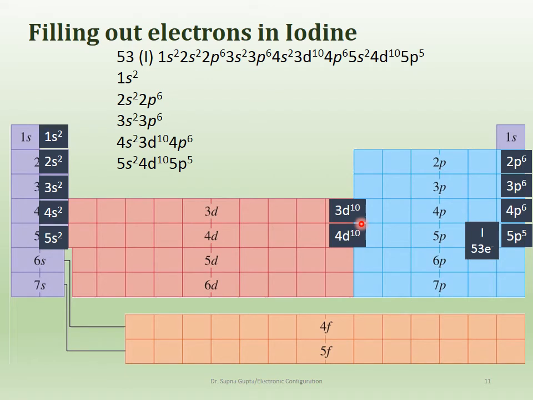So here is our answer, and let me just go through this with you. This one here is written out according to what we just filled out in one line. But then I wrote this out so that you can see clearly how we went row by row. So 1s2 and then the second row, then the third one. In the fourth one, starting from 4s2, we did the 4s2, 3d10, 4p6, and then the fifth one over here. So this is how we filled it out row by row. And this is how you should learn how to do it because it is the easy way to do it.